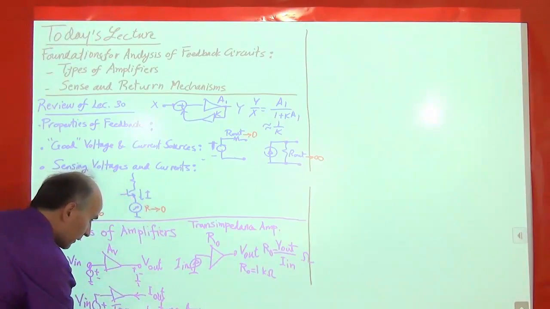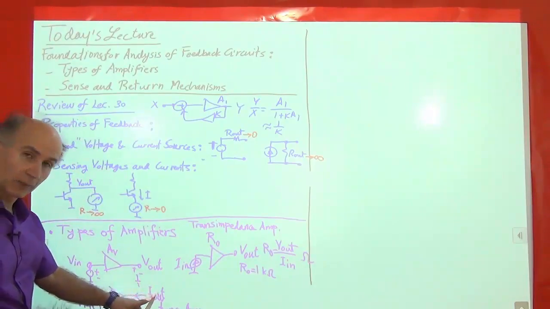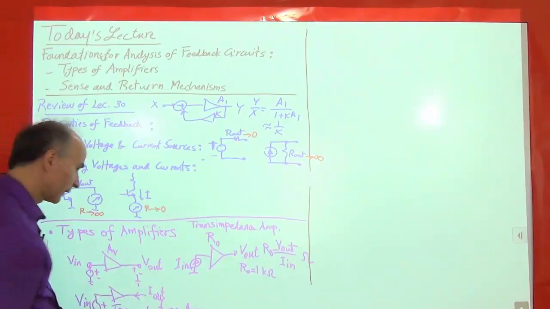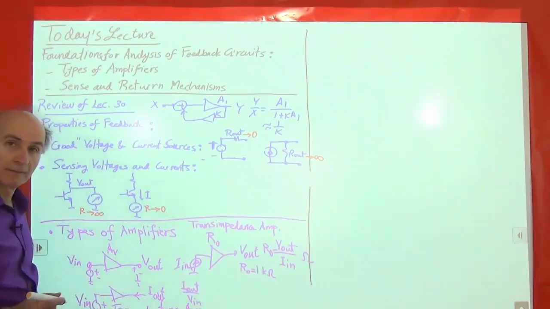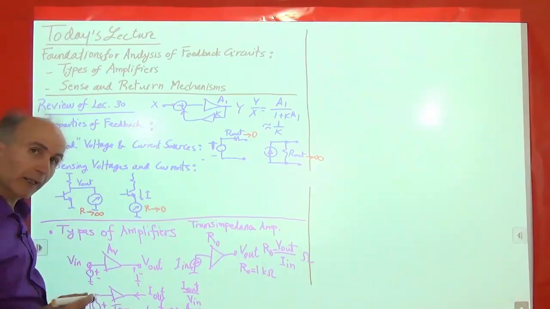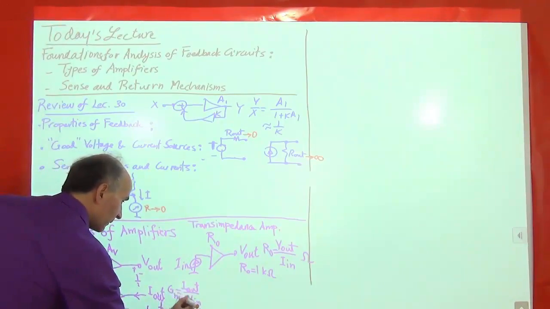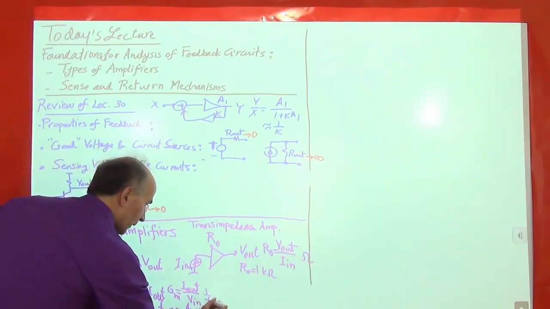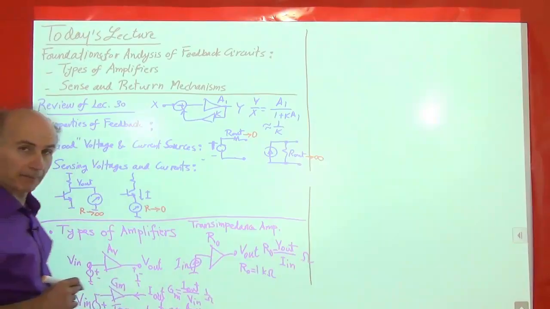And the gain is defined as the small signal output divided by the small signal input. So I out over V in. What's the unit? The unit is 1 over ohm, right? So we will call this GM. So the unit is 1 over ohm, and the gain of the circuit will be denoted by GM.